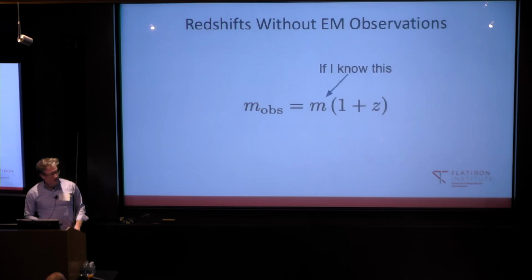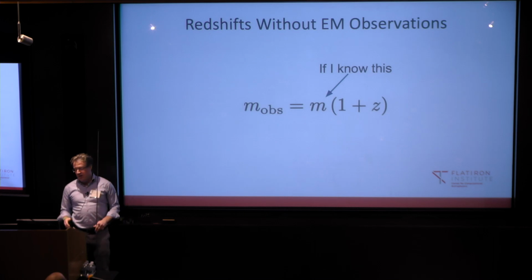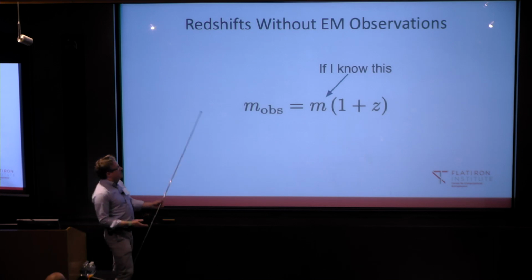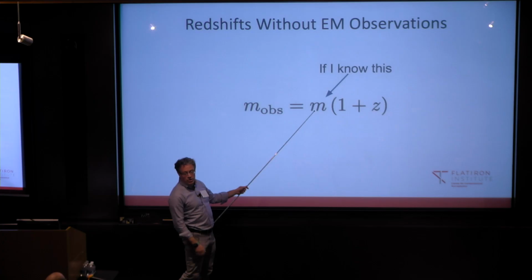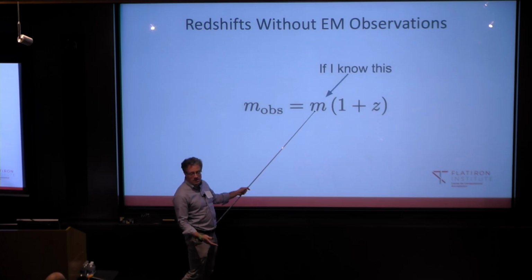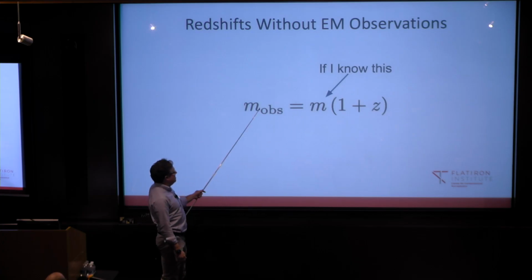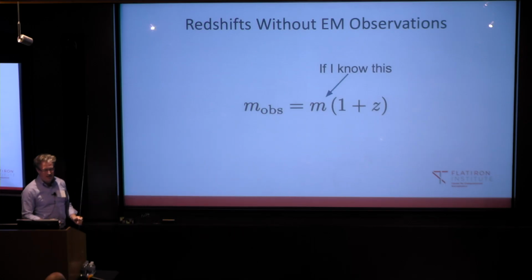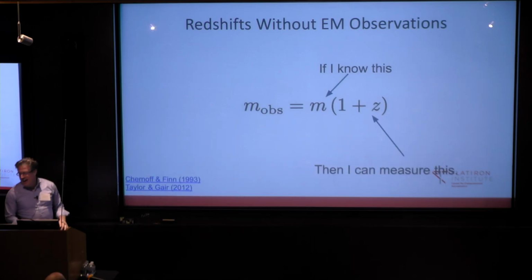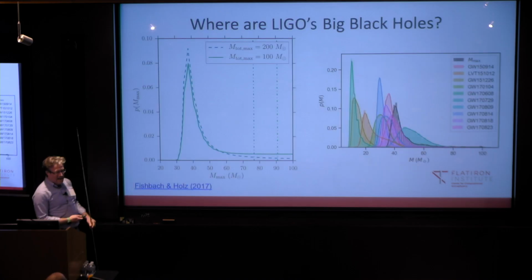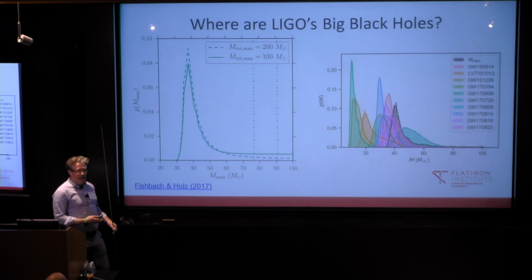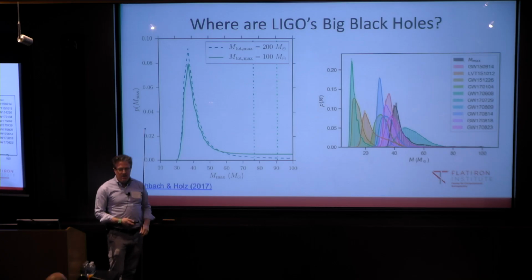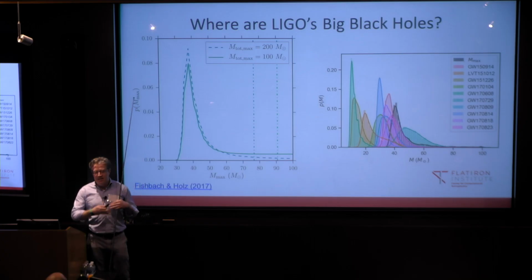Yeah, there is. If somehow I could pick up the phone and talk to God, and she told me that the mass of the black hole that I just observed was 35, then I see this in my detector, I was told this, blam, I've got a redshift. I'm winning. Well, we don't have that phone, unfortunately. Sure would be cool. But what we do have is a black hole mass function that is not smooth and scale-free.